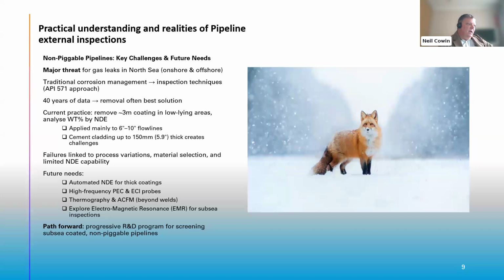And I would say it is the technique that we probably have the most confidence with going through cement. Whereas I would have to take the cement off if I was using UT, or even to some degree, definitely ACFM, depending on the defect sizes, and also acoustic resonance at the moment. I've had success with that with polymers and coatings, but not with cement. So there's only really eddy current and pulsed eddy current which I feel confident enough with to move forwards, that we could use it as a screening tool across cement up to 3 or 4 inches.